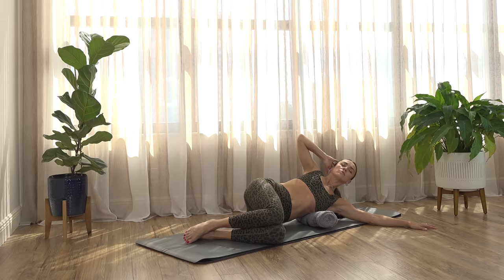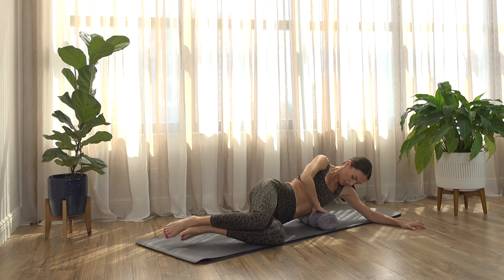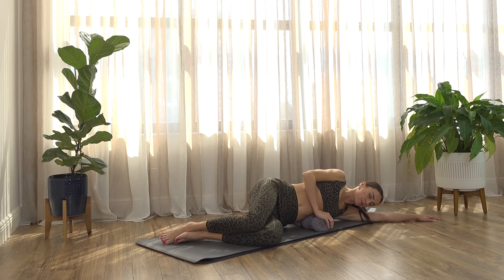Couple more times. And now we are going a little lower on the ribs. Just be careful, so lower ribs. Sinking your weight. Couple of breaths to get some feedback for the nervous system.